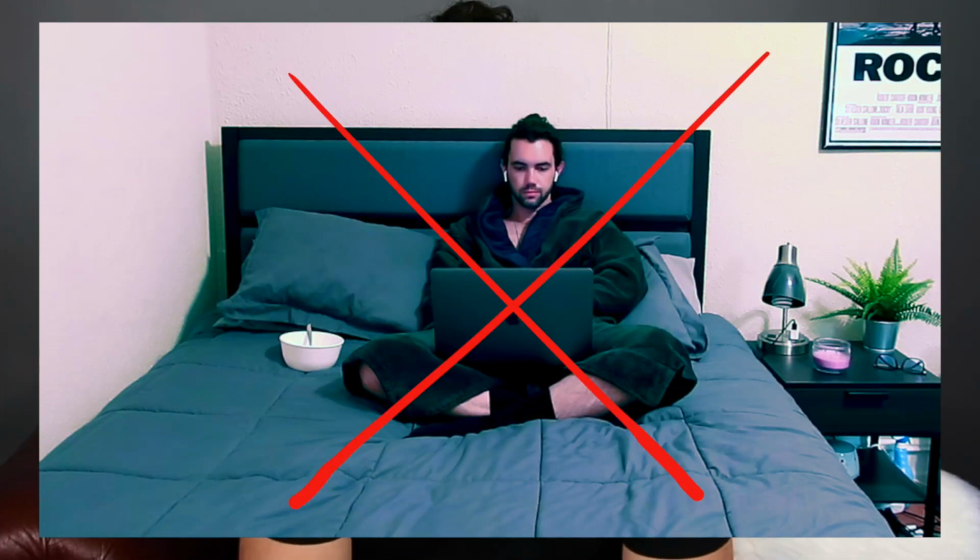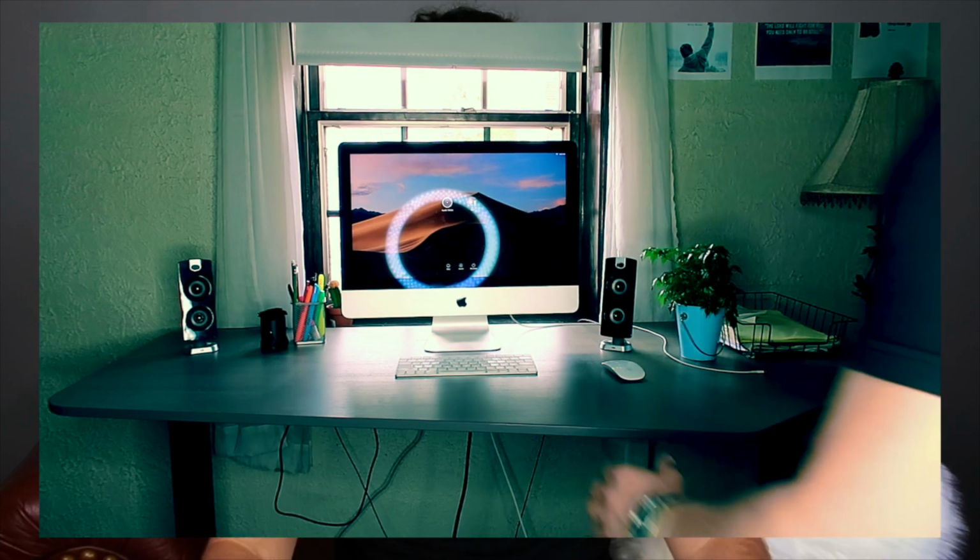The second tip I have is do not work from your bed. Get out of your bed, have a designated working space. The reasoning for this is simple. If your mind confuses sleeping with work, when you get back to your bed at the end of the night and you've maybe worked there some of the day, your mind's gonna start thinking, oh, this is a place to be working. But if you separate the work and the sleep, when you go to your bed, you're gonna be thinking about sleeping, and you're gonna have a much better rest so you can recharge your batteries and go after it the next morning when you wake up.